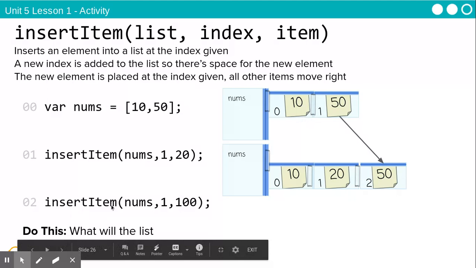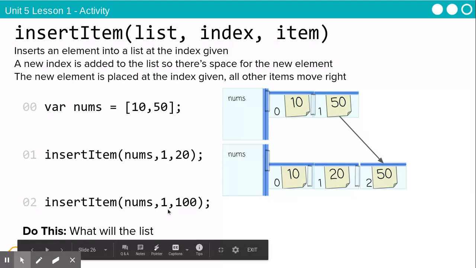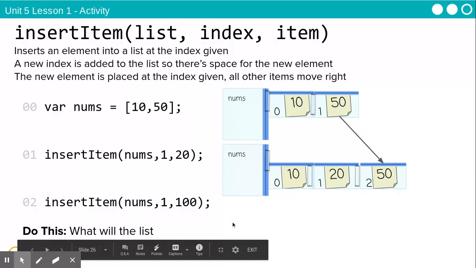So what do you think will happen when we run this line 2? Well, the list wants us to put the number 100 in index 1. So it's going to go 0, 1 is here. So it's going to have to go 10, 100, and the 20 and 50 get slid over.